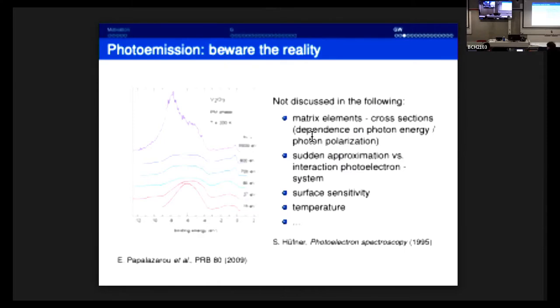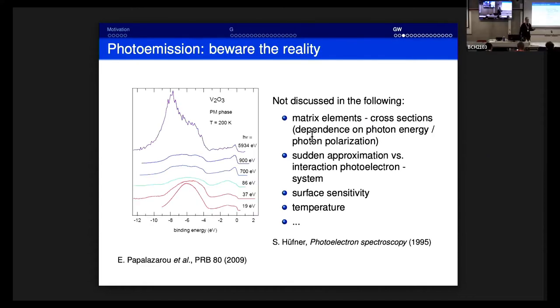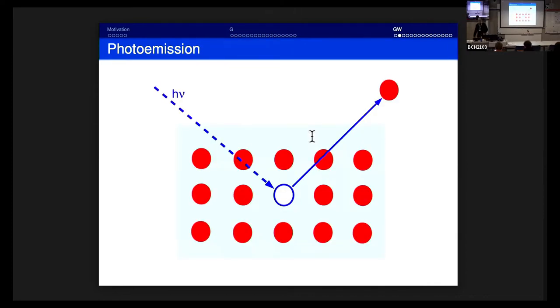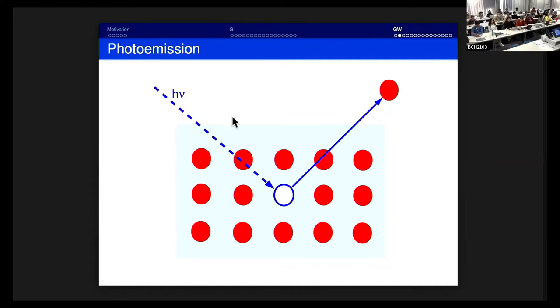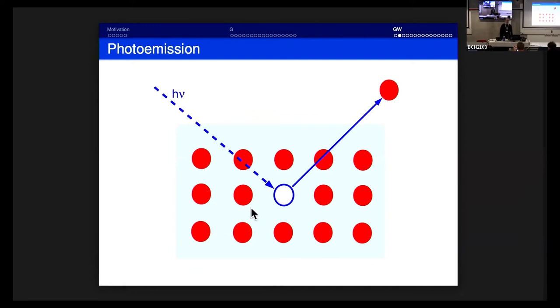No questions? Everything fine? Okay, so we have to go back to the physics. So far, most of the discussion was about mathematics and the strategy to calculate the quantities that we want to calculate. Now we are going to talk about the physical content of the approximation that we want to make. So we have to go back to the physical process we want to describe. And the physical process that we want to describe is photoemission. You remember yesterday we started our discussion from photoemission itself. And in particular, here we take the example of direct photoemission in which we have a photon that is used to remove one electron from the system.